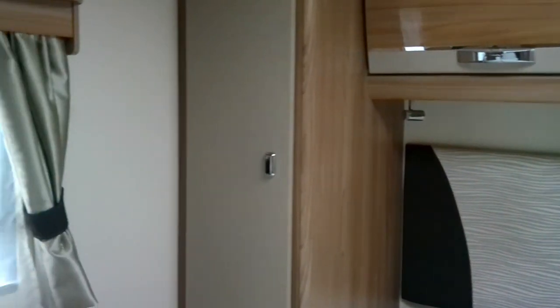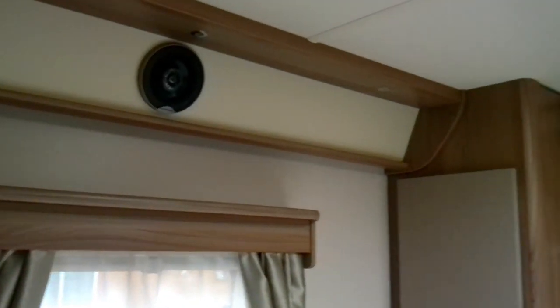Here's the wardrobes at the back of the van. And then you've got your overhead reading lights. And you'll notice in the ceiling there's also speakers, so the sound from the radio travels all the way through the vehicle front to back. There's a privacy blind as well that clips back into the wall unit here, comes along this runner and shuts off the bedroom at an evening as well, so it makes it nice and private.